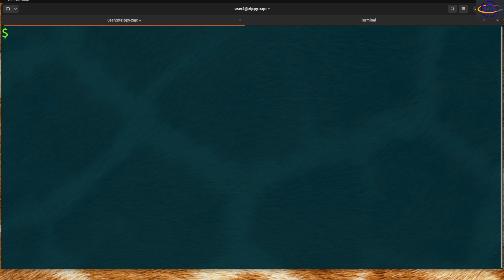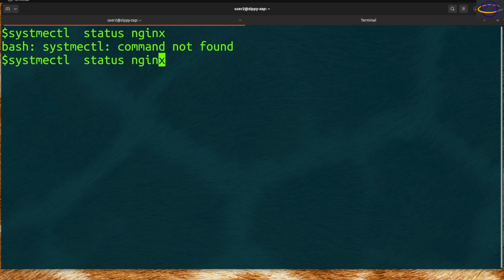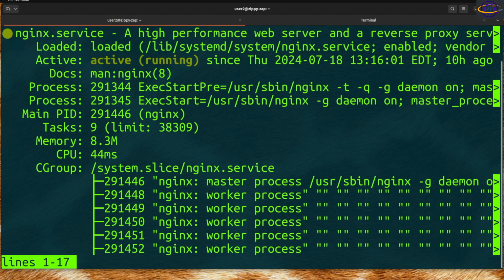And if you don't remember these, again, check the link in the description for a document you can use as a nice reference. So in any case, you can use systemctl status nginx to query the nginx service. There you go. Now we see the nginx service. We can see, so systemctl status and the service name. So notice this is nginx.service.